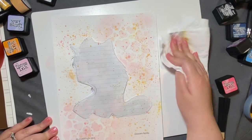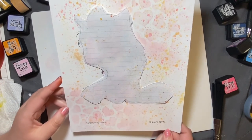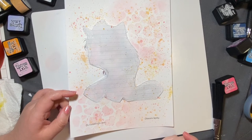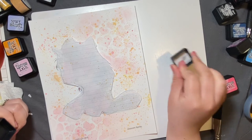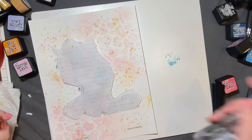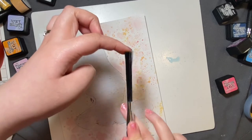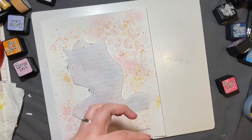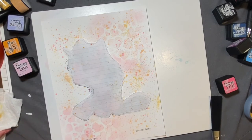Okay. Do the same thing, clean it off. Now, this looks cool already. Should I add some blue? I think we are. I'm just going to water down the blue. Okay. Stamp. And the blue is Broken China. Oh yeah, that's gonna be pretty. Looks like water. Okay, we need more blue for sure.